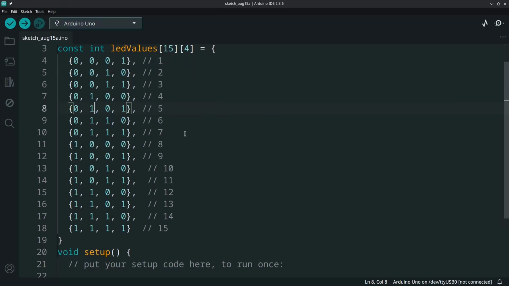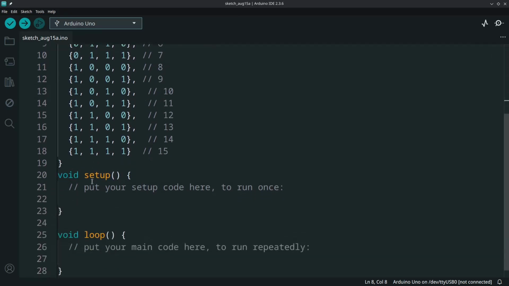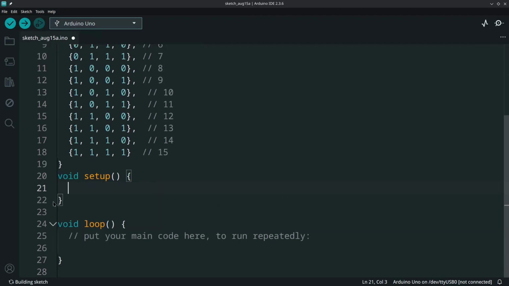Now that's our first code. The second code, we're going to make use of the BCD equivalent number. So now let's try it. Let's now set up the pins. We have 4 pins here. So instead of me just making use of the pins individually, I have a certain number of pins.